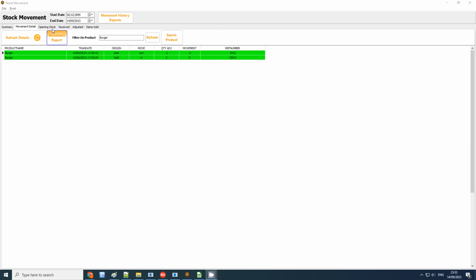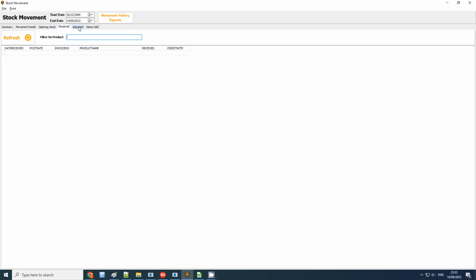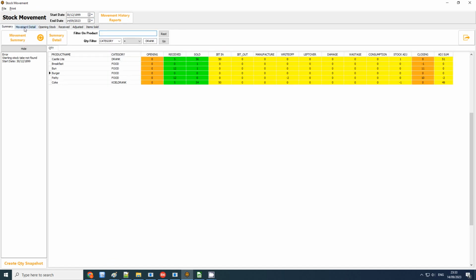Then maybe lastly, these ones I don't use that often, so we can just ignore them for now. I think this will give you the bulk of what you need. So please have a look at how to navigate, look at your data and understand it.